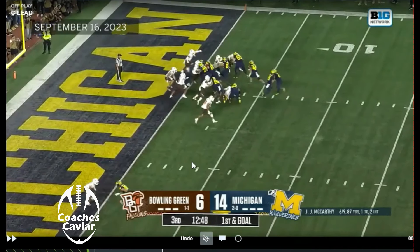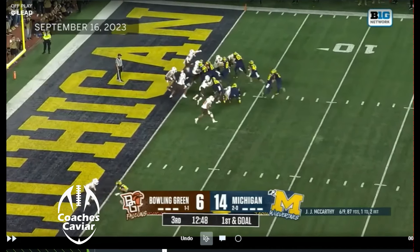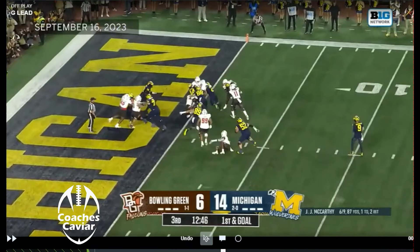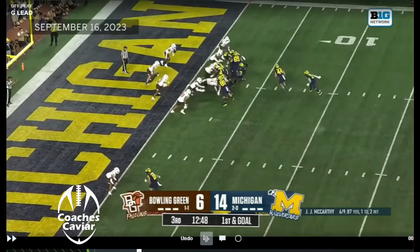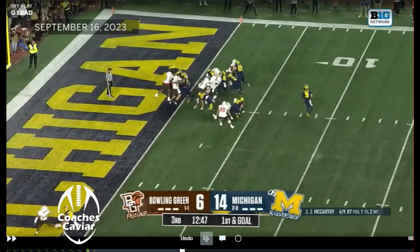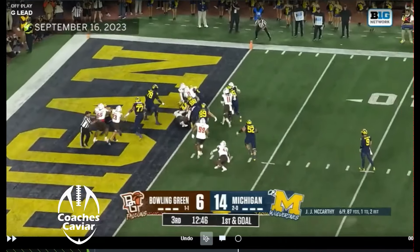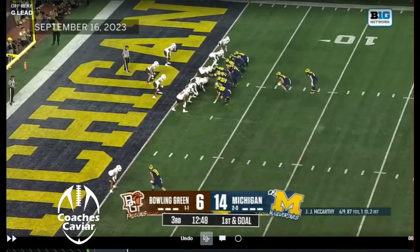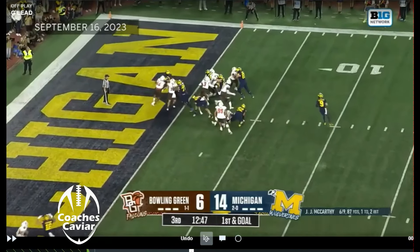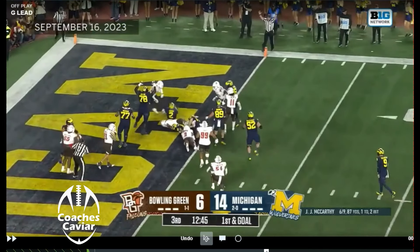Right here as you're seeing, great kick there by the guard. You're able to get a piece of him — he does squeeze it pretty hard, but there's really nobody left, so he can't squeeze it as hard as you'd really hope to try to stop this. Fullback fills in. They do get some penetration, but just creating those gaps and getting right there off the tackle. A little bit of different angle where they can't just play downhill. Quorum is able to fight his way in — that's why he's one of those guys that's scoring 20-plus touchdowns a year at that running back spot. He's going to find a way in those short yardage spots to muscle his way into the end zone. Great dirty run there by Quorum, getting into the end zone early in the year against Bowling Green.